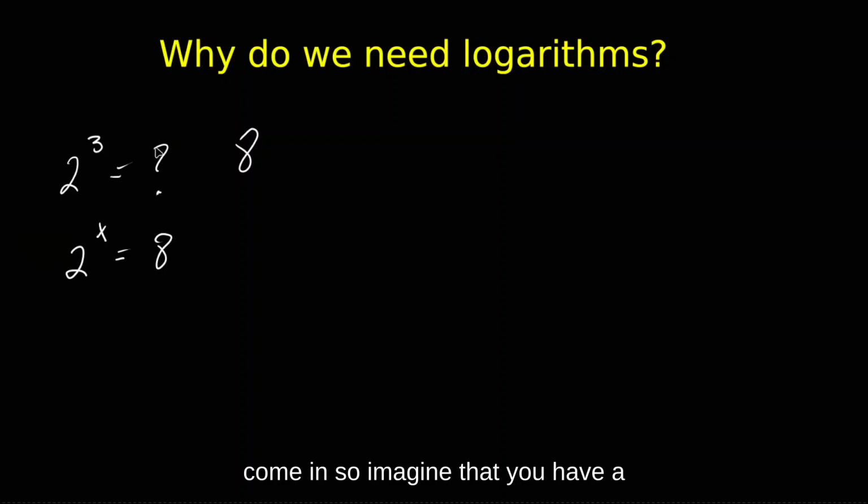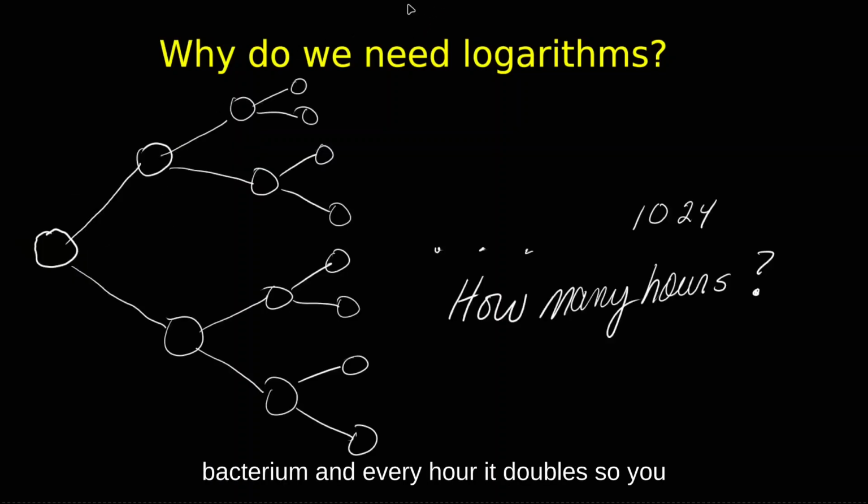So imagine that you have a bacterium, and every hour it doubles. So if you start with one bacterium and end up with 1,024 bacteria, how many hours have passed? This is not asking for the result of an exponent. It's asking for the exponent itself. Questions like this appear in chemistry, physics, biology, finance, computer science, and many other fields. To answer them, mathematicians developed one of the most useful tools in algebra called logarithms.